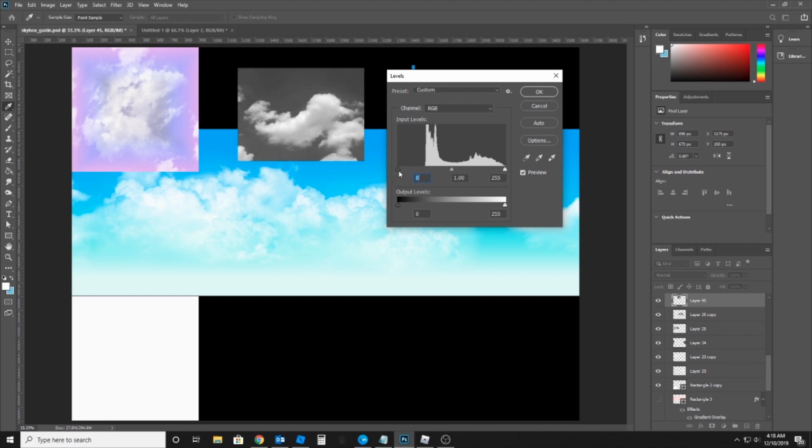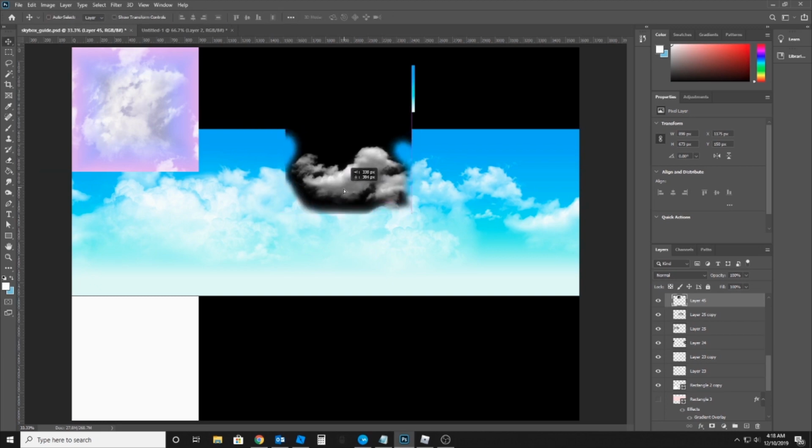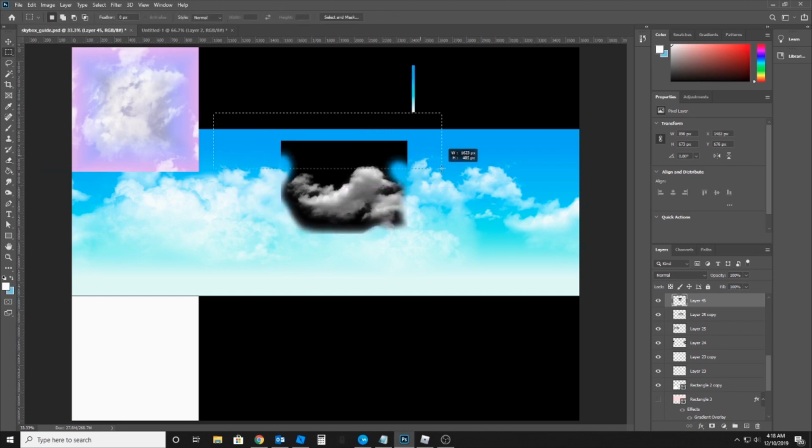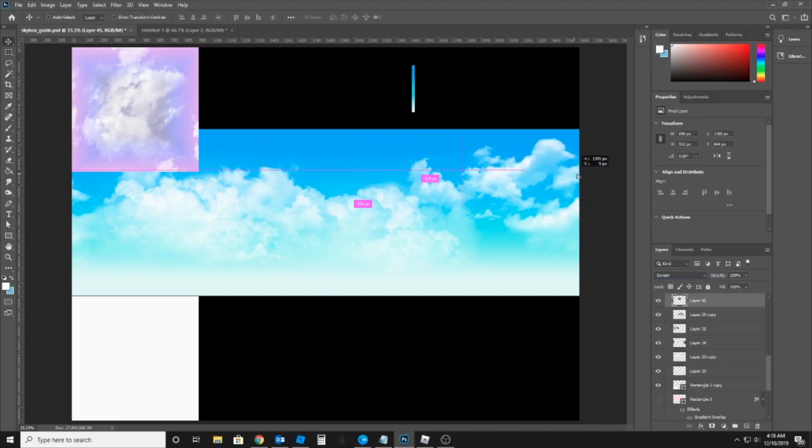So you're going to take this up to inside the histogram, you can see it starts getting really, really dark. And then you can adjust this to get a little closer. So you want to get rid of those edges so that it's black. And then you're going to erase this and get some smooth edges. Okay. So here I'm going to remove that. And now all I have to do is go screen. So see how that works? Pretty cool. So we'll leave this in here for kicks.